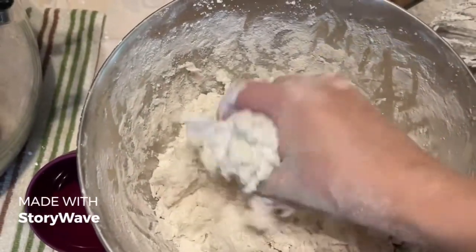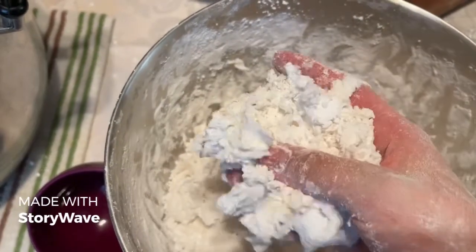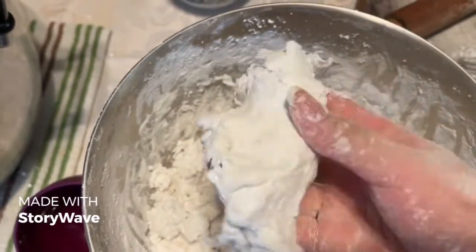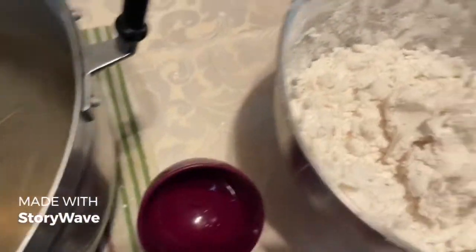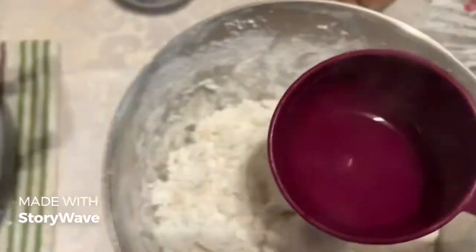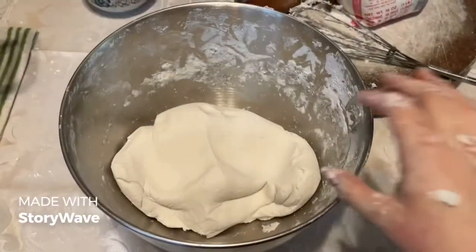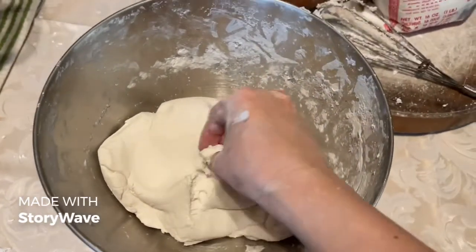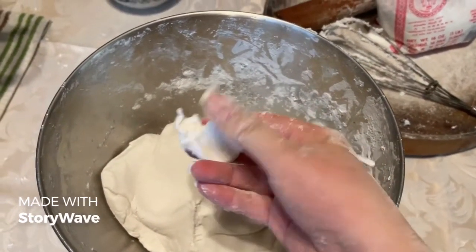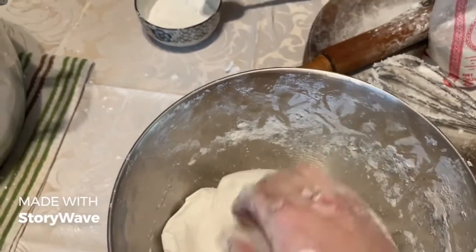So after mixing the dough for 5 minutes, the dough should look something like this. And then if it's not sticking together as much, just add in a little bit more hot water. So my dough is not sticking, so I'm just gonna add in a half a cup of additional water to this dough. So I mixed the dough for another 5 minutes, and it should look like this. So this is how you want your dough to be like. And then I just need to roll it out and cut the dough. So that'll be the next step.